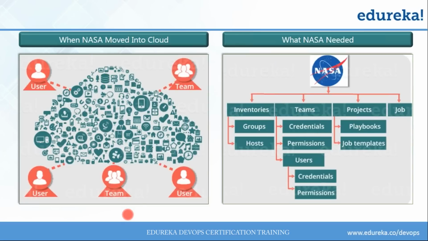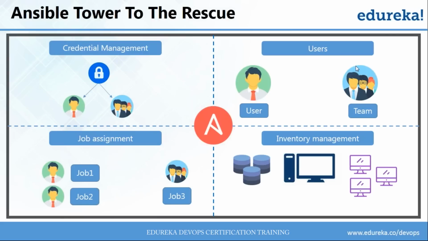And for that, they adopted Ansible Tower. Now, Ansible Tower is Ansible at a more enterprise level. Ansible Tower provides you with a dashboard which provides the status summary of all the hosts and jobs. It is a web-based interface for managing your organization. It provides a very easy-to-use user interface for managing quick deployments and monitoring all the configurations. So let's see what Ansible Tower did.